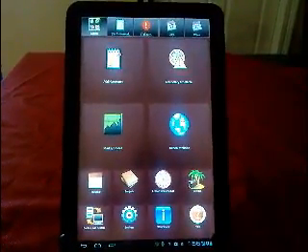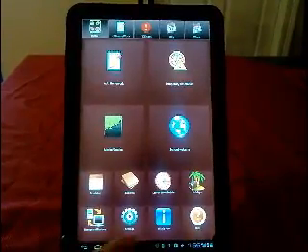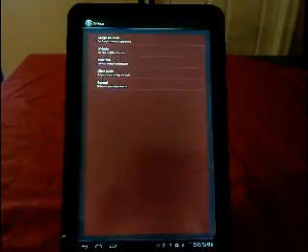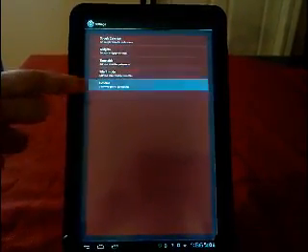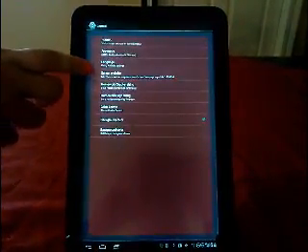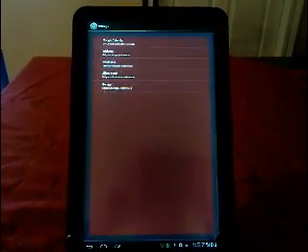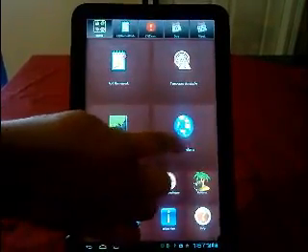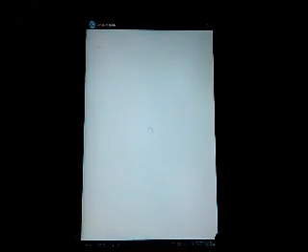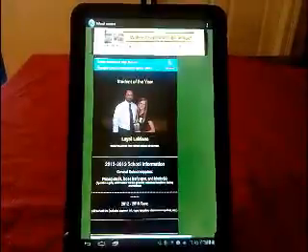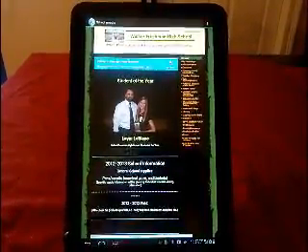The second thing they're going to do is put in the school's website. They can go to Settings, to General, and right here is where they're going to type in the school's website. That way they can have the school's website at a touch of a button. Now if they need to get on to their teacher's website or to get something off of this website, it's right there for them.